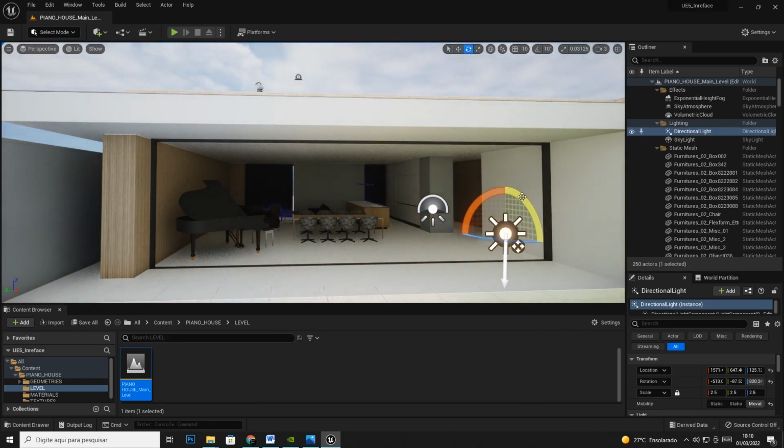Okay, cool. I'm going to finish this class here so we can take a rest and drink water, because the next class, the next module, is going to be more complex, all right? We're going to understand the Lumen settings, improve the quality, adjust parameters, understand how Lumen works, how the bounces work, and how things are going to behave, okay?